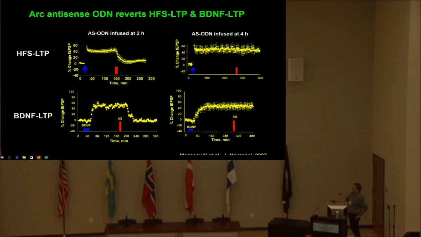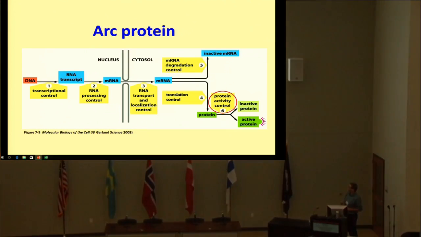Here we've induced it by local infusion of BDNF into the dentate gyrus, and we've applied an ARC antisense, which then targets and inhibits specifically the translation just of ARC. You'll see that ARC really is important for this consolidation process. And this is, again, very time sensitive. So if you apply the ARC antisense later on, it does nothing to the maintenance of this long-term potentiation.